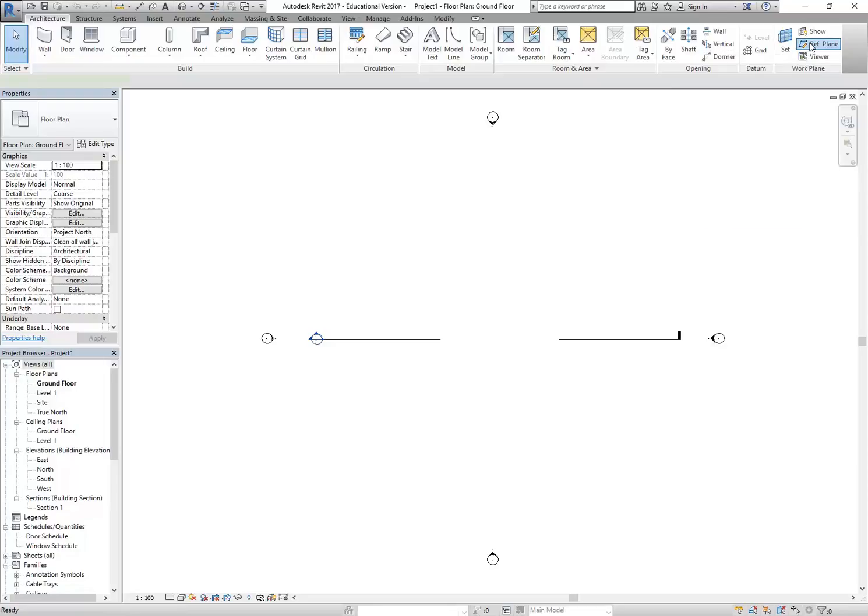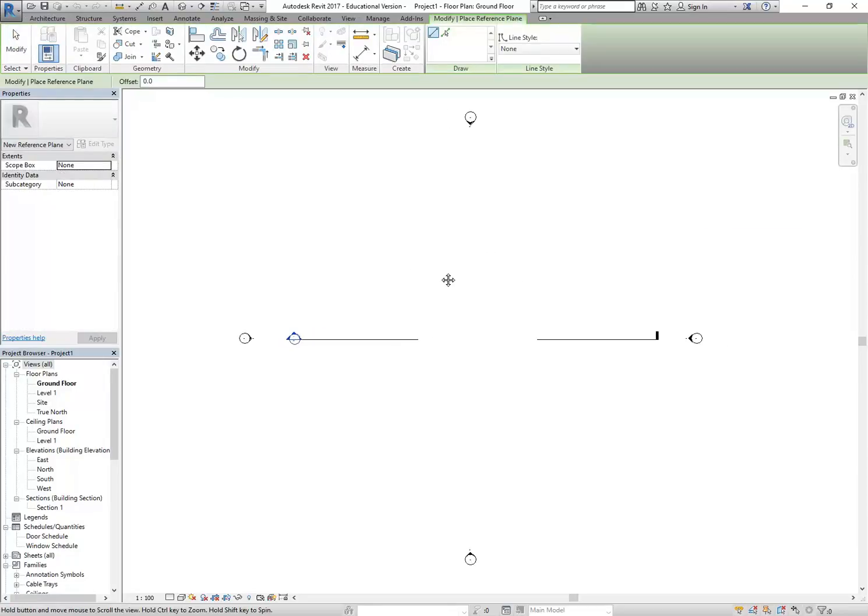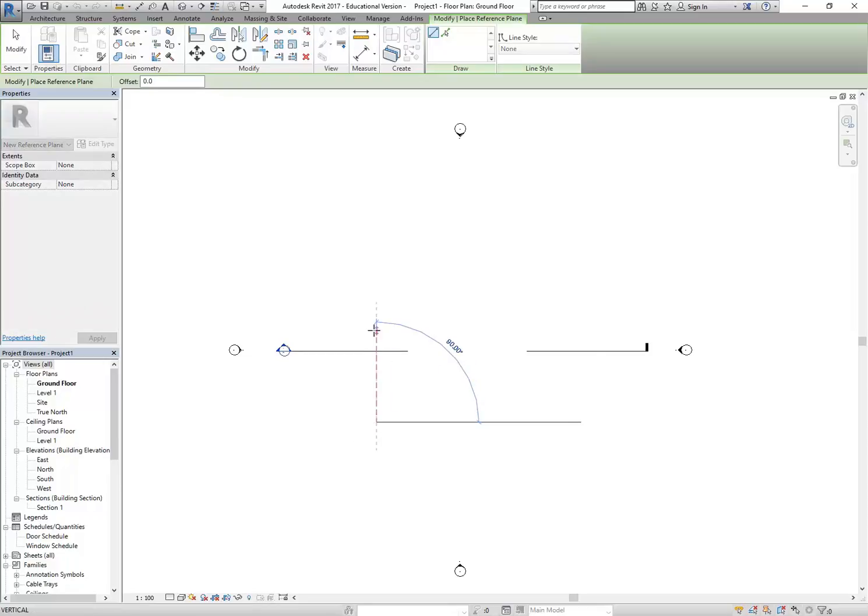But then what you probably need to have a look at is the way that you draw reference planes. So I've clicked on the reference plane button. Now I'm going to click a point, and you probably should just take note of roughly where I start this. I'm going to take it up, and you can see that it's giving me the angle, but not the length. And that's normal. We're not trying to draw a line here. This is a plane, and the length isn't really important. As long as it's roughly the right length, the main thing is that it's the right angle. So it's 90 degrees, and that's the angle I want.